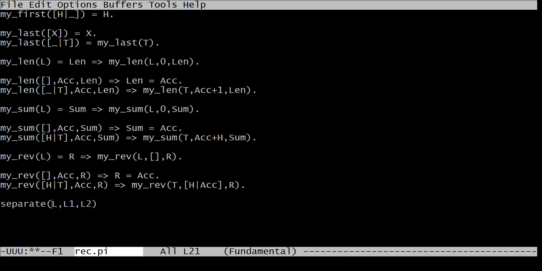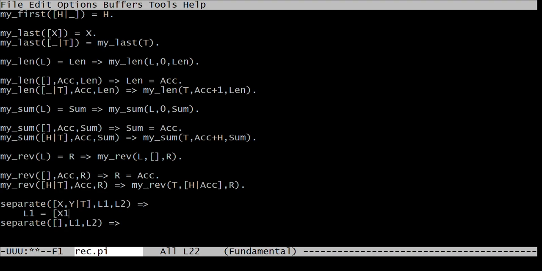So L1, L2. This time there are two queues. If the list is empty, I think it's better to do it this way. Let's say X and Y, and this is the tail. We say L1 equals, we add X to the first queue.